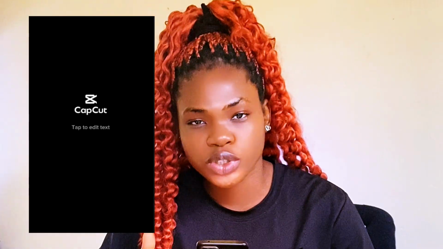So in this video, I'll be showing you two CapCut hacks that you never knew. The first one is how to remove this particular watermark that always appears in front of your video. You know, recently, CapCut introduced a watermark, not only the one that appears after your video, but this time the one that appears on top of your video or below your video, or it can be in other places, but you can choose the exact place you want it to appear, but it must surely be there.